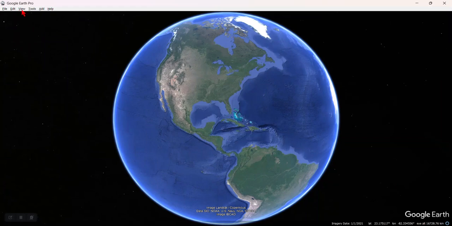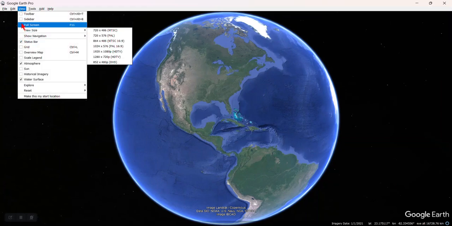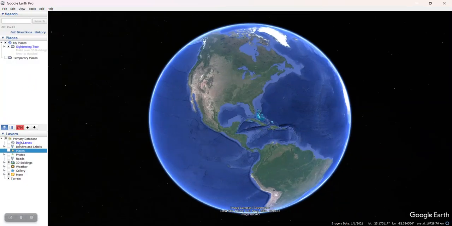And also, we want to look at the sidebar here. Down here, there's a bunch of things that you may want to turn off or on. For instance, the borders and labels, you might want to turn them off. They might turn up in the resulting chart, and they may not look too good. Same with the places and the roads. You may turn them off.